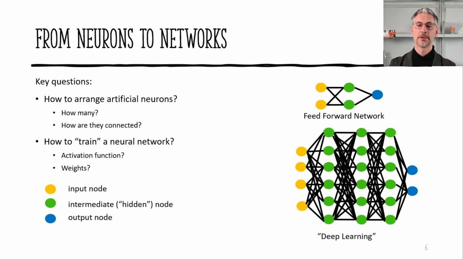So if you color code it like this, we have in yellow the input nodes, in green intermediate or hidden nodes, in blue the output node. The simplest thing we can do is have a simple feed-forward neural network. So we have a few input nodes on the left, and these are connected to hidden or intermediate nodes, and we have an output node. So this is where the simple or shallow networks started from many decades ago. With the advent of deep learning, what we really do is make these connections more complex. So a modern deep learning network is larger and also has many more layers. And the way these different neurons are connected then defines how a neural network is working.